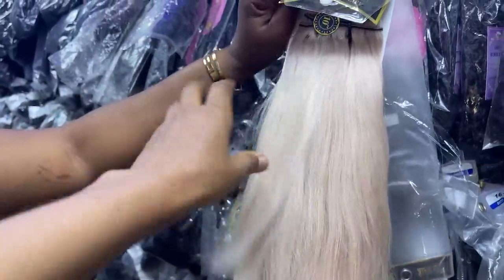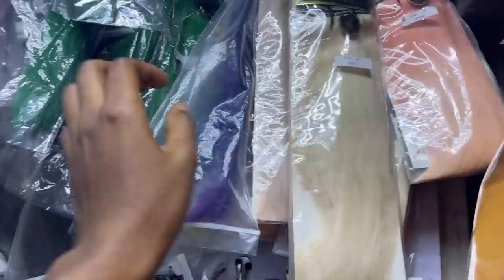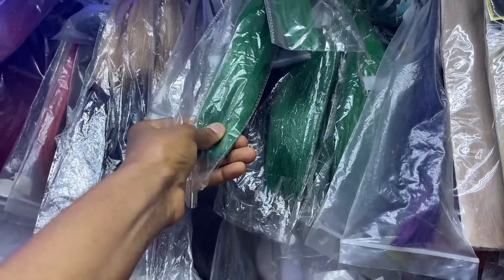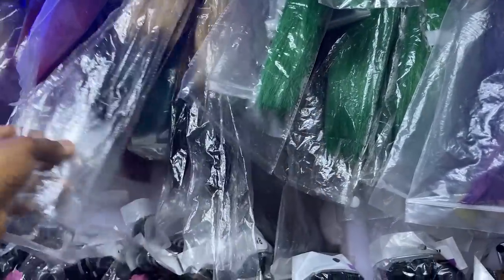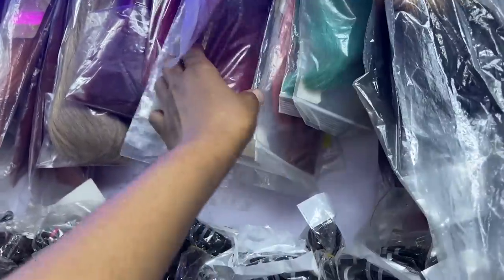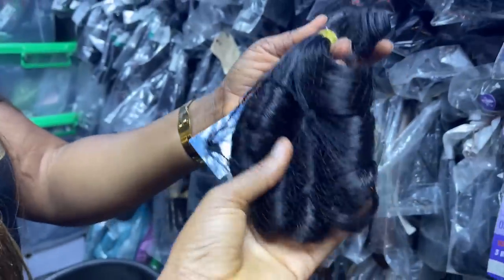In terms of colors — you can see this one here is one color, this next one is another color. She has all kinds of colors, including teal green. If you're looking for colored hair she has a whole lot of them. Oh, I like this bounce! How much is it?